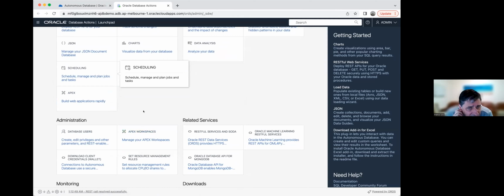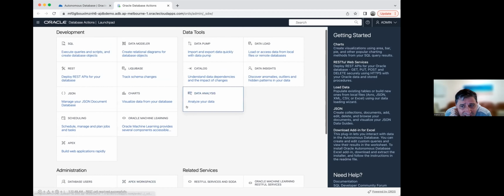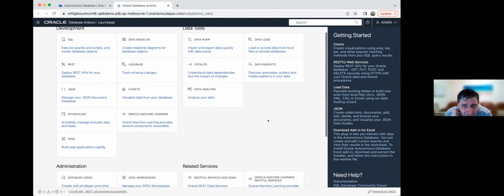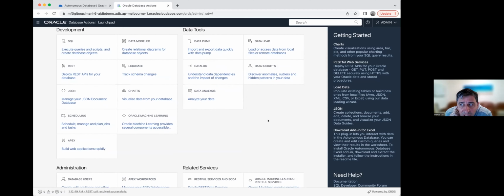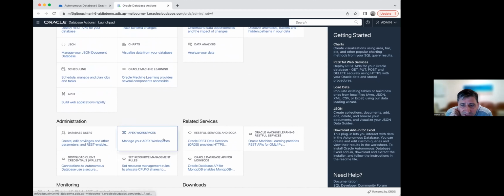And Kurt, I know today we're going to stay focused on JSON, but I just noticed there on the right-hand side under JSON, it's now got that thing there, download add-in for Excel. So maybe in the future, we'll get someone to show us that. But that's pretty cool. Just noticed that. So back to you, Kurt.